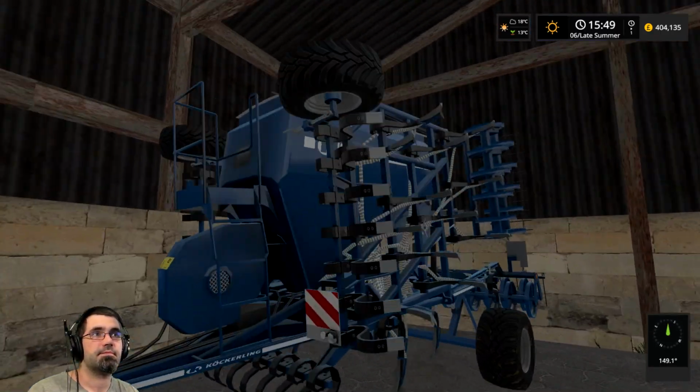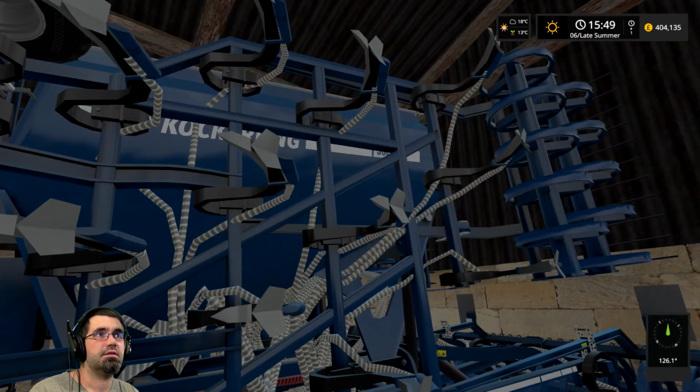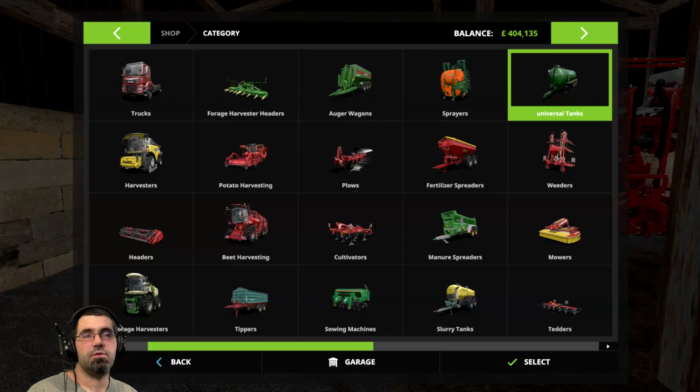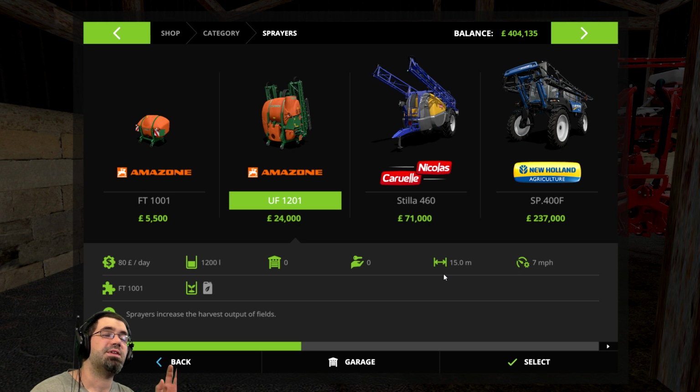The Knockling jockey. Is it jockey? Yeah, the jockey by the arm team. It's cool, but it's 6 metres. Now the UF I was using is only 15. Now that creates a problem, because 18 metres is 3 passes with the seeder. Now to put tram lines down on the middle one, that's not going to be wide enough to cover it all. It's 3 metres short.